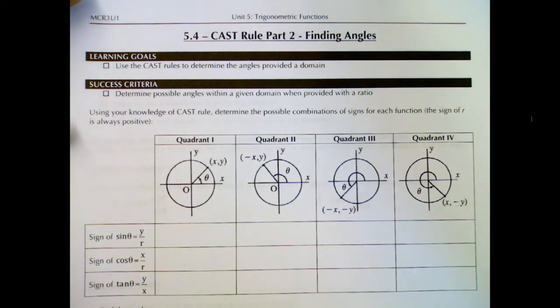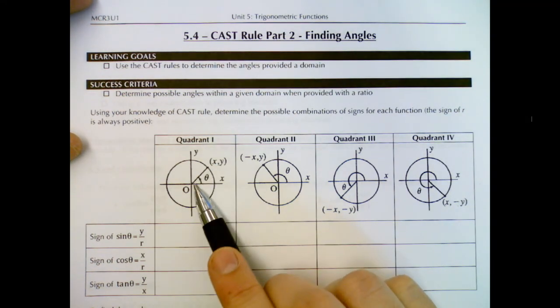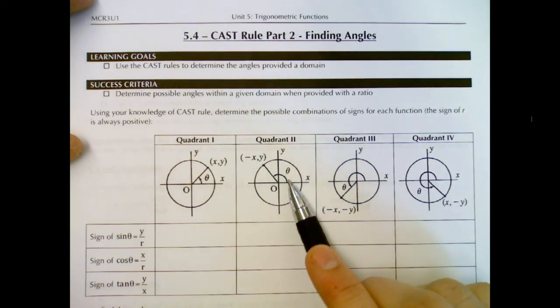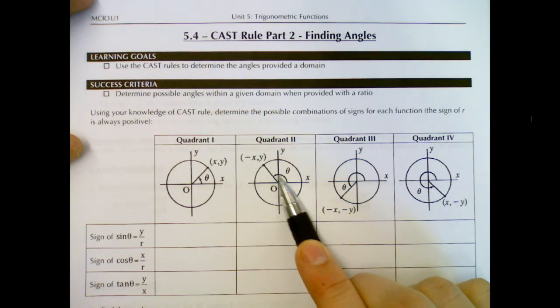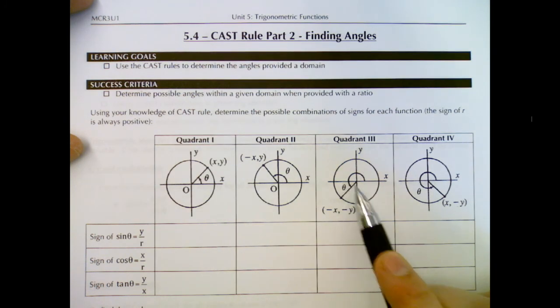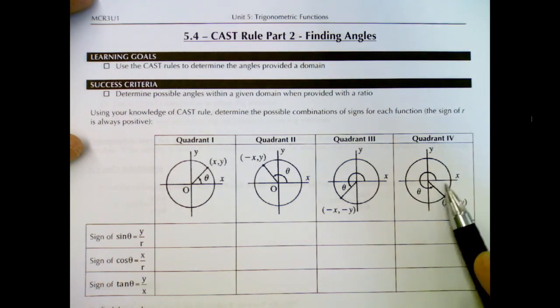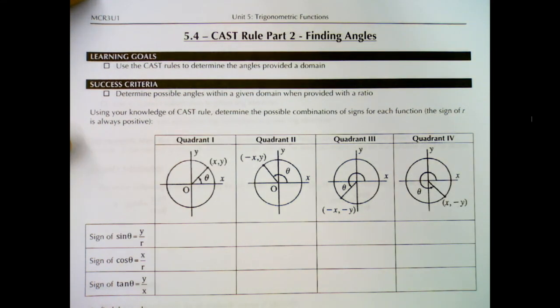As we've seen, you can draw an angle on the Cartesian plane in any of the 4 quadrants. If you're drawing an angle in the first quadrant, that angle would be somewhere between 0 and 90. If we move into the second quadrant, we'd be between 90 and 180. Into the third quadrant, we'd be between 180 and 270. And into the fourth quadrant, we'd be angles between 270 and 360. And that'd be rotating forward and not around more than once, just the first rotation.